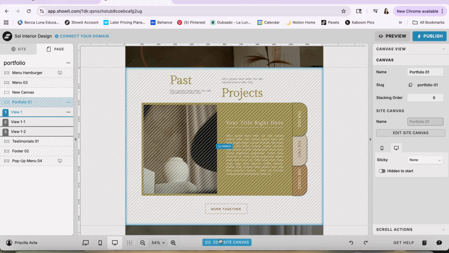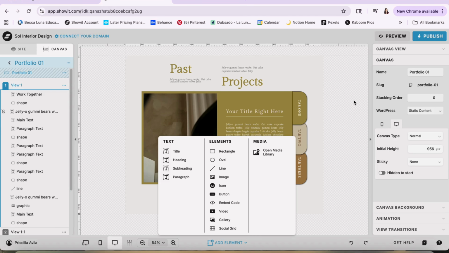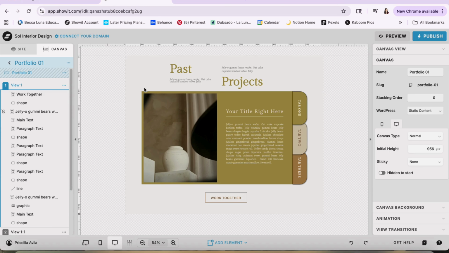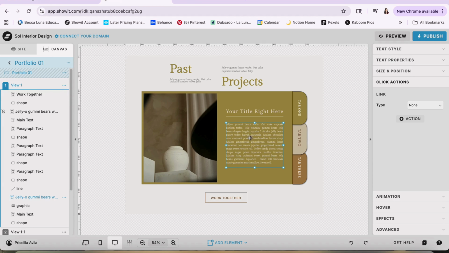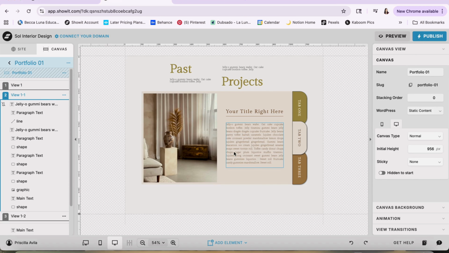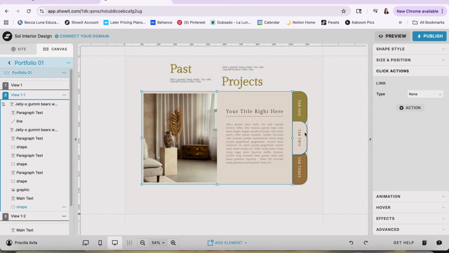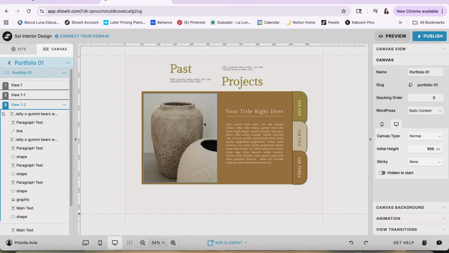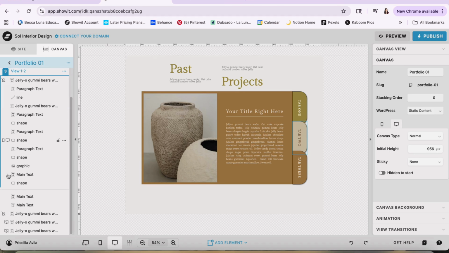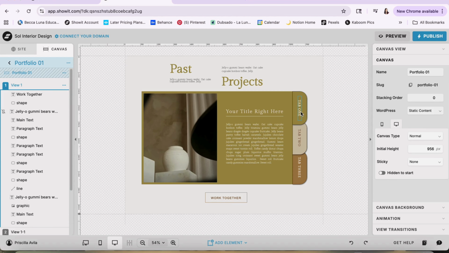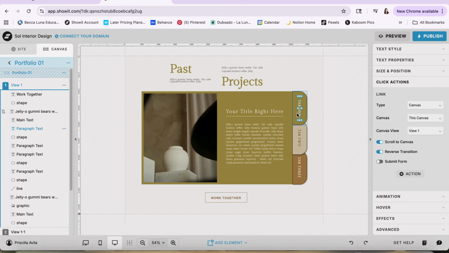So basically, if I go in and edit my site canvas here, and I go into each of these views, I can go in and edit stuff here. Same thing here. I can change the pictures out, colors, and if I wanted to specifically make a click action for tab 1, on the right hand side, you'll see that it links to this canvas and then view 1, which is this over here to the left.